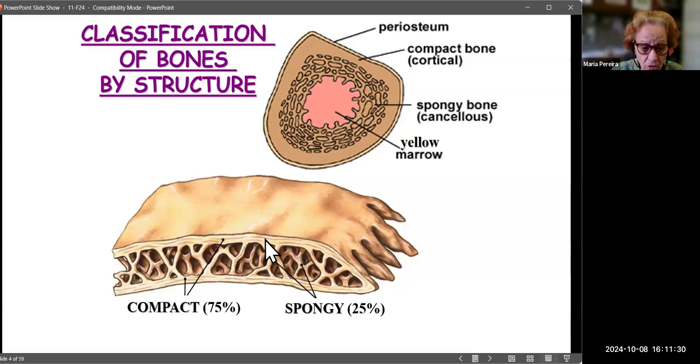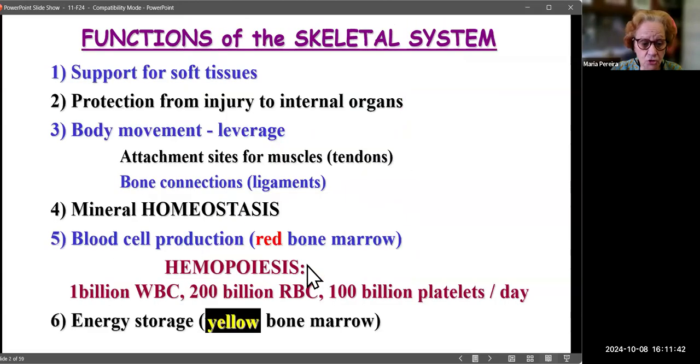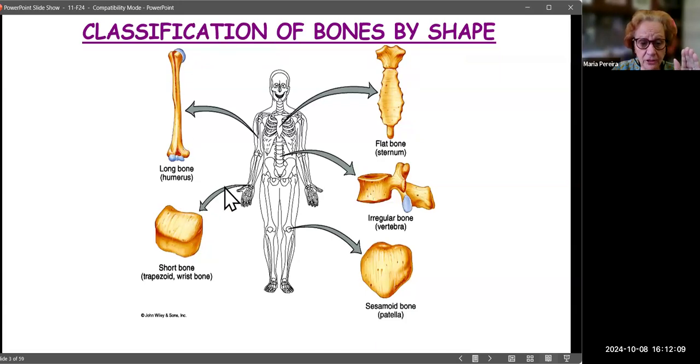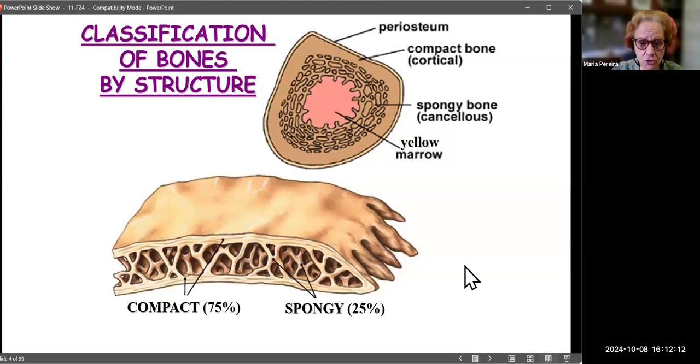It has these structures that are bone, but these structures that are known as trabecula, they surround these cavities. And it's within these cavities that the red bone marrow is stored. So the red bone marrow, remember, it has the precursors of the blood cells. So these precursors are stored in these cavities located in the spongy bone. The compact bone, as its name indicates, it's compact. It doesn't have these cavities, but it surrounds the medullary cavity in the long bones. And the medullary cavity is where the yellow bone marrow is stored.